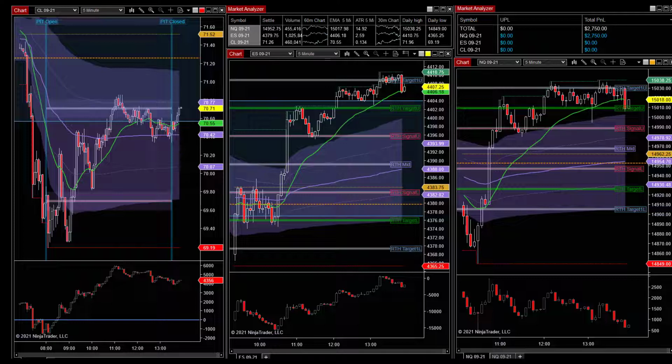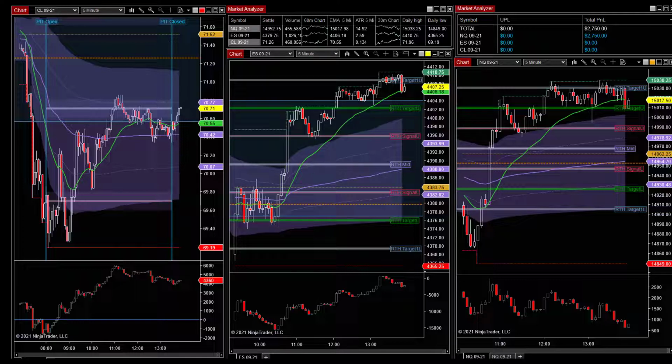Today is August 3rd, and I wanted to go through another really good NQ trade with you here today. Of course, we talk a lot about our market maker levels, and I'm going to spend a few minutes again talking with you about those today. But I also wanted to talk to you a little bit about reward to risk.